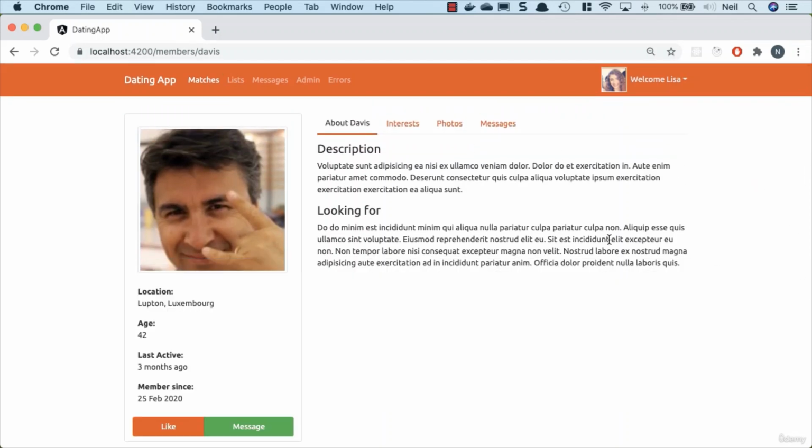So now we've got that implemented, what we're going to do next is take a look at our queries that we're making to our database and see if there's something we can do to improve them.